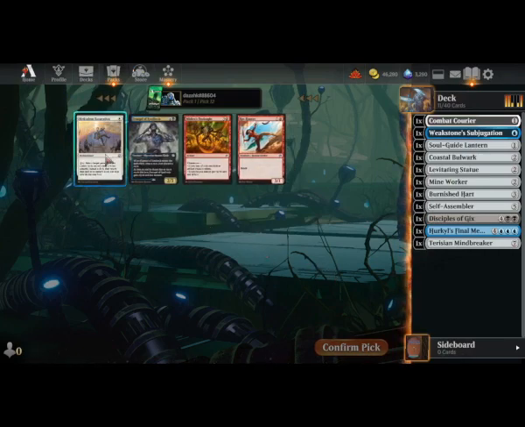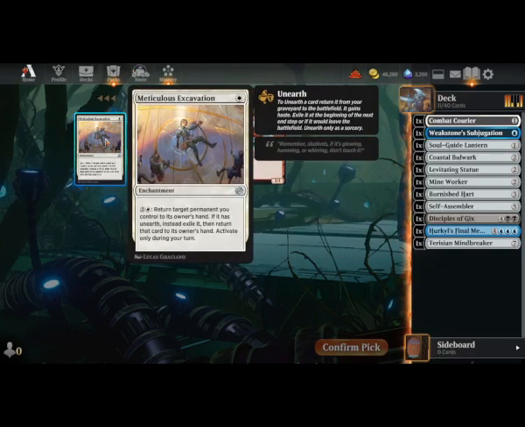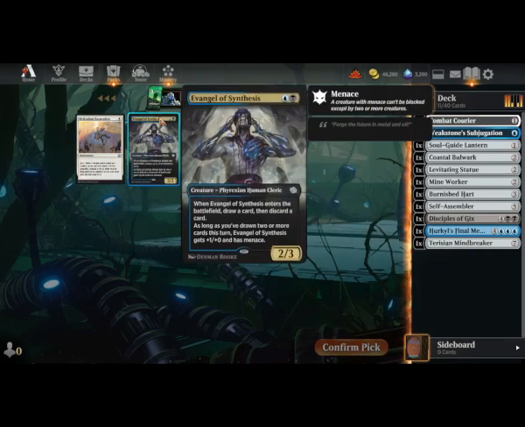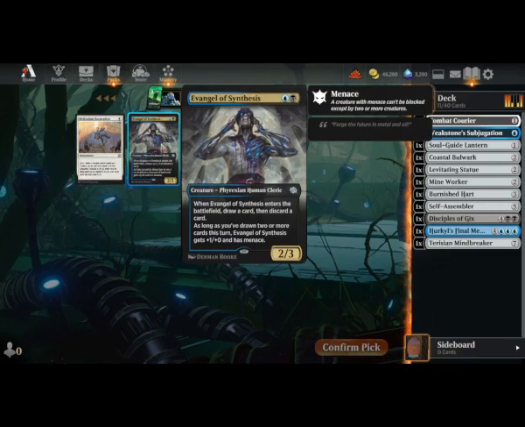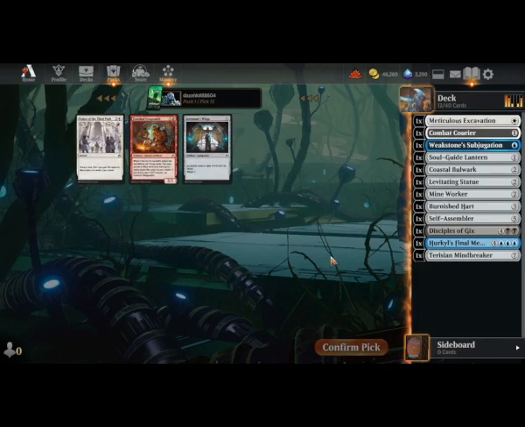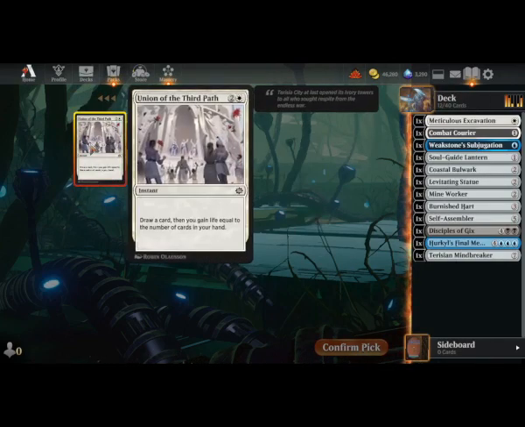And if we're going, maybe we're going blue-black. Oh, okay, Meticulous Excavation is... This always goes quite late, though. We might get another one. It is an uncommon. But this goes well with Unearth, so it goes well with Combat Courier, Terisian Mindbreaker. This is just an aggro card, the blue-black card, so let's try the combo card here. Union of the Third Path, yeah. Okay, probably time to start picking these up.